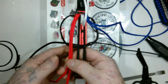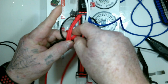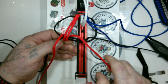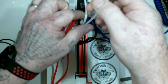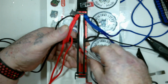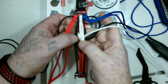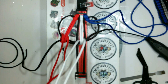Okay, red on the outside, down, under, dyed on this side, and on the other side. And do the exact same thing on the white and on the blue, and it's going to go all the way down. Alright, white, down, in between one and two. Right side comes up on the right side of it. Left side comes up on the left side of it. And this will be every time, every knot, both red, white, and the blue.